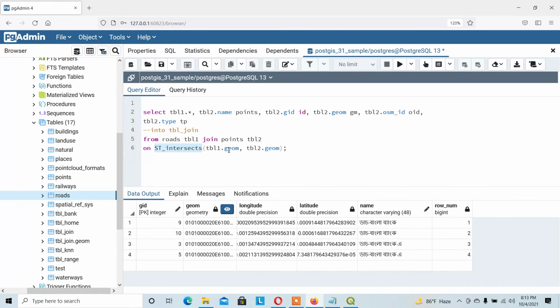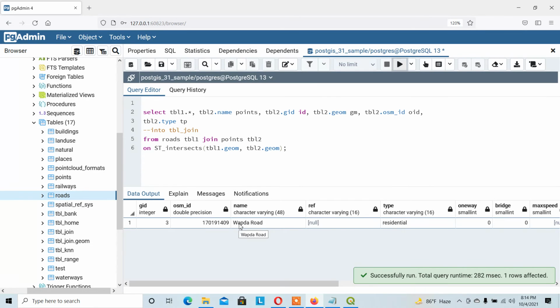They are the geom columns, because the geometric area is joining in this join condition, and here I use an inner join because I want to join the points which are situated on a road. In this selected area I found one record which is situated on my road, and this is a marketplace, because this marketplace is situated on my Rampura area main road. So I need to execute this query.